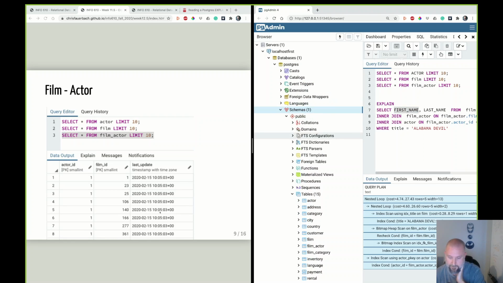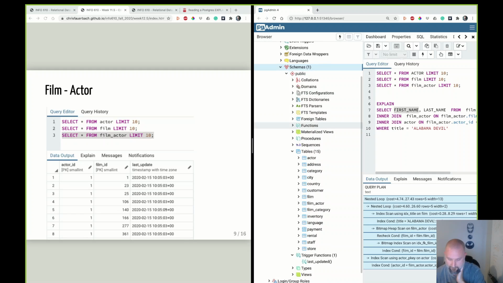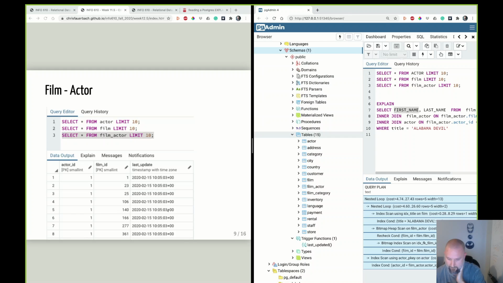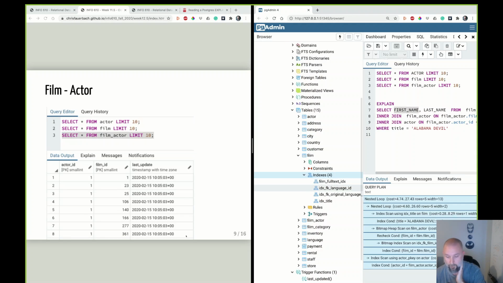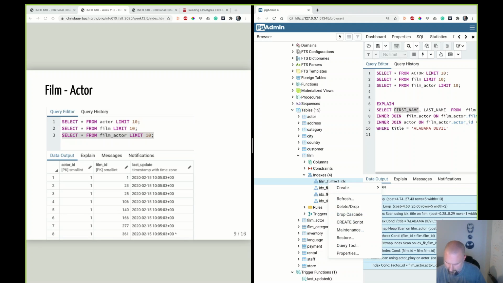So if I go over to my schema browser here, I can look at my table film, expand that, look at my indexes, and I can see, ooh, I even have a full text index on something. I don't know on what. I wonder if there's a way I can figure out on what. Restore maintenance properties.